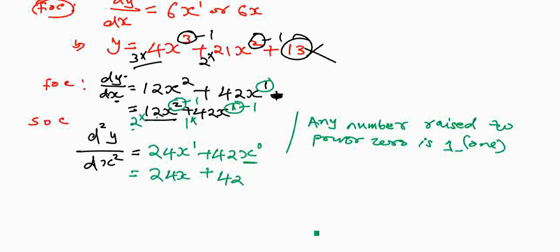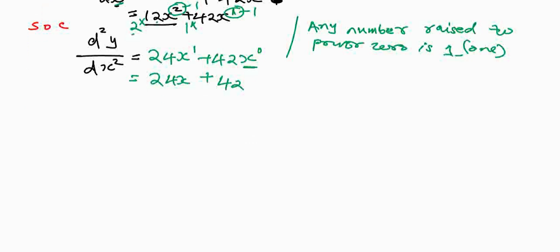Now that is the major basic rule that you need to know. What you do, that variable's power you minus 1, then that power before minus 1 you first multiply at the back of the constant. And if the answer is a constant alone, you leave it. Because like in this case, as we said, we don't need to differentiate 13 since it has no x. Yes, because we said we differentiate y when there is x. Yes. Good. So we have learned the first major rule, the most important rule.